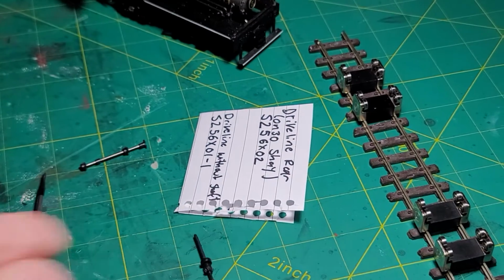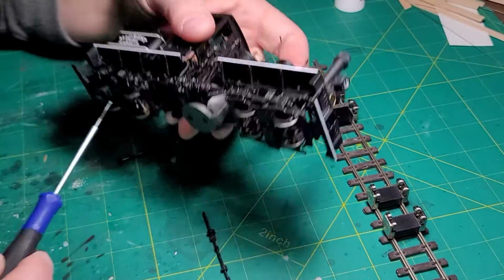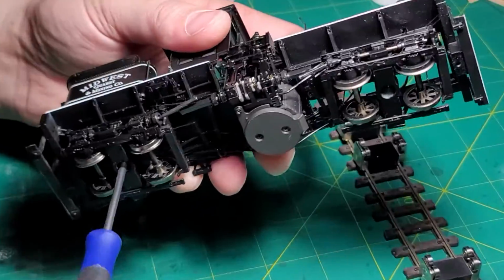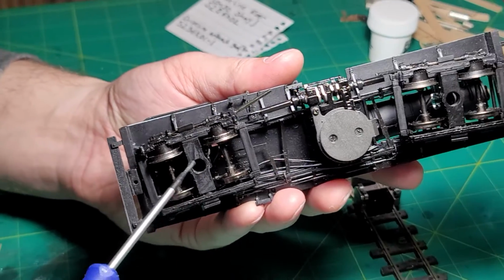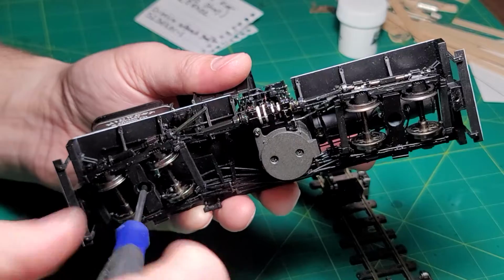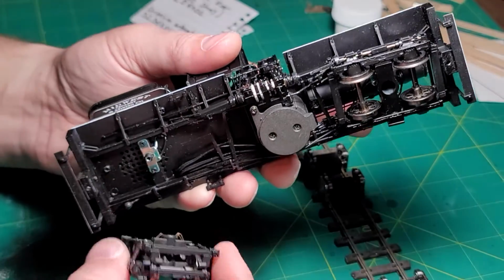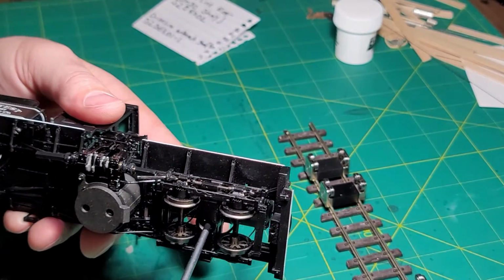So enough of the intro. Let's get into actually replacing these. The first thing we need to do is take both the front and rear trucks off. There's one screw inside down in the truck. You just take that off, pull that out. And we'll do the same thing to the front.